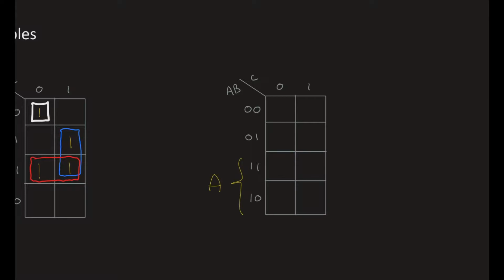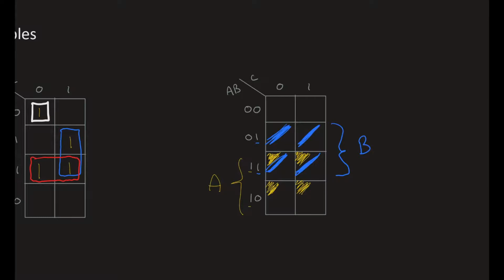It's the A region because notice A is always 1 in these rows. So A is always 1 here. It's always 1 here. It's always 1 here. And it's always 1 here for all of those 4 boxes. So that is the A region. Those 4 boxes are the A region. Notice that B is always 1 for these 2 rows. B will always be a 1 here, here, here, and here. So far so good?